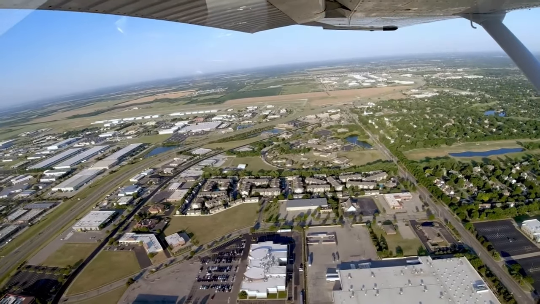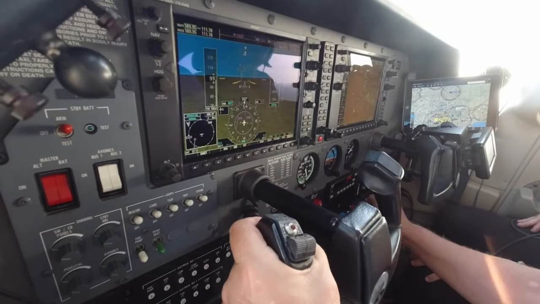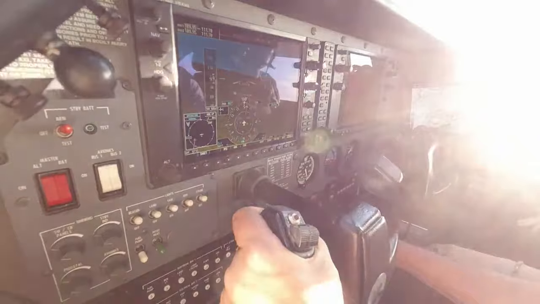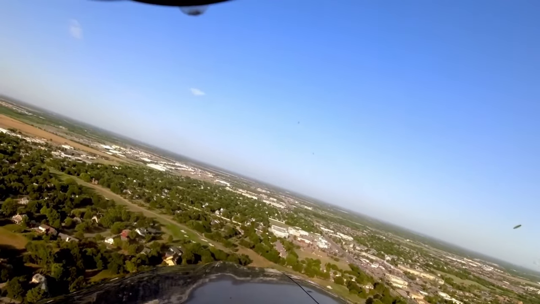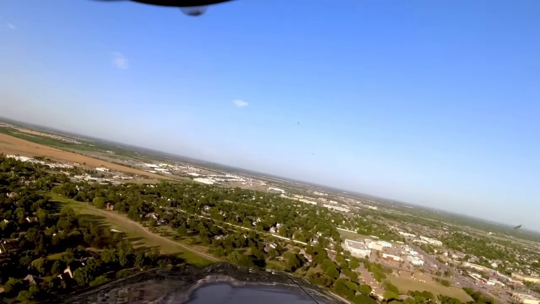Jabbar traffic, Skyline 80, Pico turning a left base 36, full stop, Jabbar. Now I'm going to put in 20 degrees of flaps, and that's going to slow us down some more. Jabbar traffic, Skyline 80, Papa Echo, base to final, 36, full stop, Jabbar.